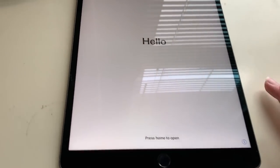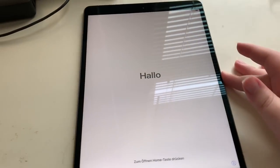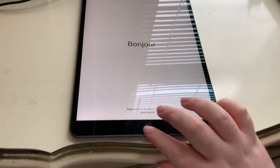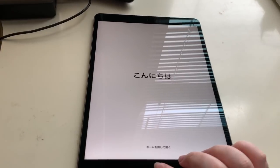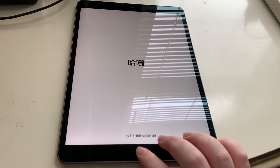And it hasn't launched. Let me see if I can do something about the camera footage here. Move some stuff maybe over a bit. I can't really, but you'll be able to get the idea. If you've set up an iOS device, it looks the same anyway. So I'm going to press the home button 3 times.